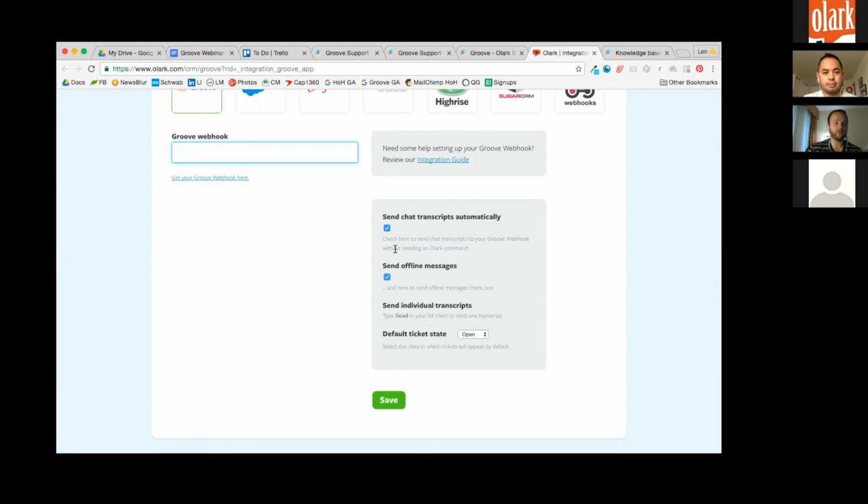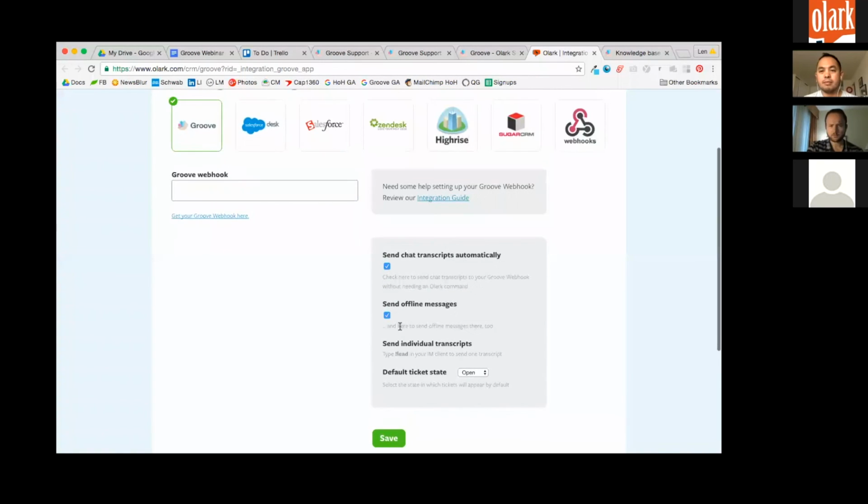So if you don't want to have all of your chats go into your help desk mailbox, what you can do is just have the integration, and when you have a chat that you do want to save, like if a customer needs a follow-up or has something you want to turn into a support ticket, you can just type !lead into the chat box, and that'll send it right to your help desk. So the settings are super simple, and I'll show you exactly how it works now.